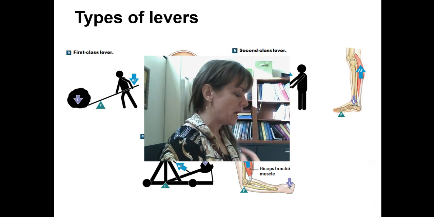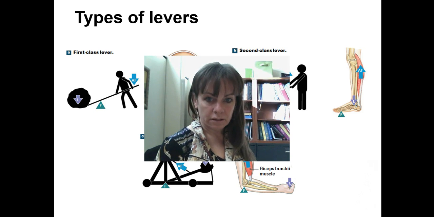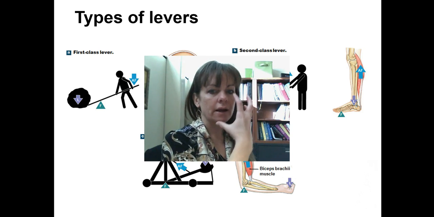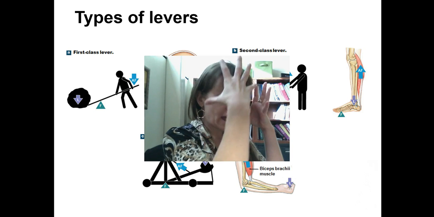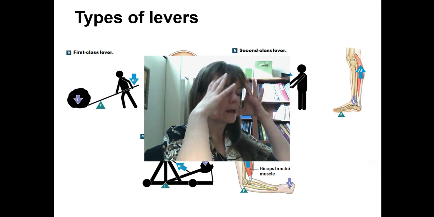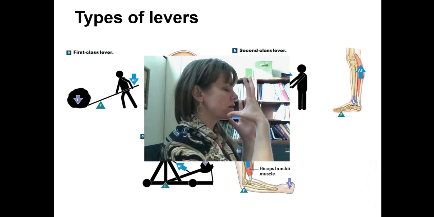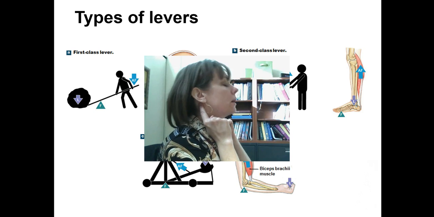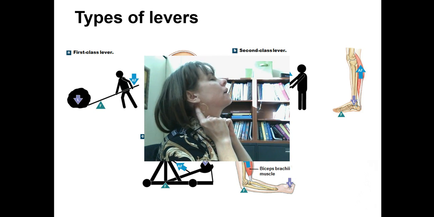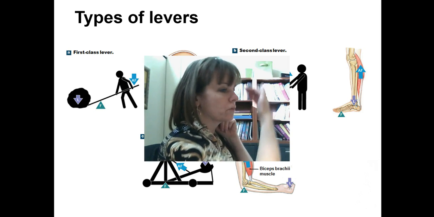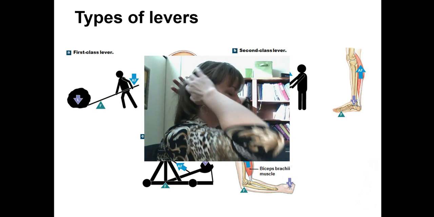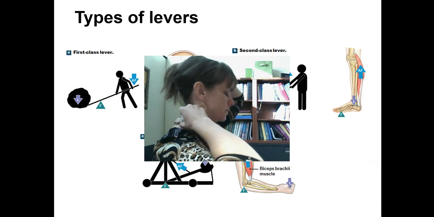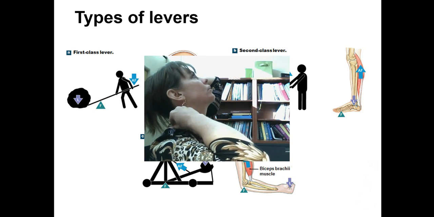Okay, so let's think about it. What is the weight that's lifted when you do this? Well, it's this whole skull area, okay? And so that is the load, and as you move it back, it's being lifted. Okay, so the load is up here. Here's the pivot point. If you move your head back, notice that this point doesn't move very much relative to all the rest of this. And where's the muscle? The muscle is back here, and that's what's contracting. So this is the applied force.